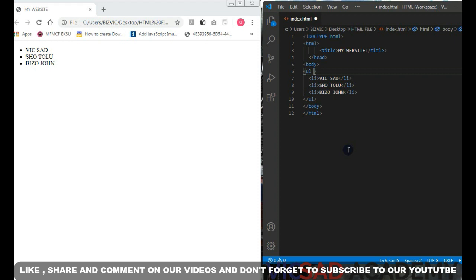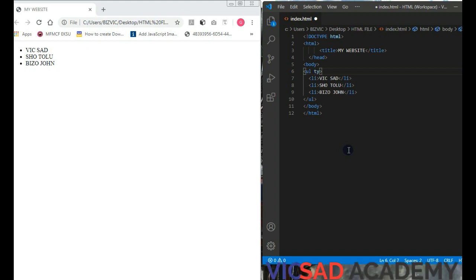In this tutorial again, we'll be talking about another attribute, the same attribute we used in our last tutorial. But I want you to know that in this tutorial, the values this attribute takes are different. It is the type attribute, which we talked about in our former tutorial. So this is the type attribute.